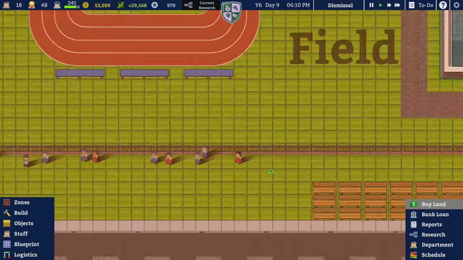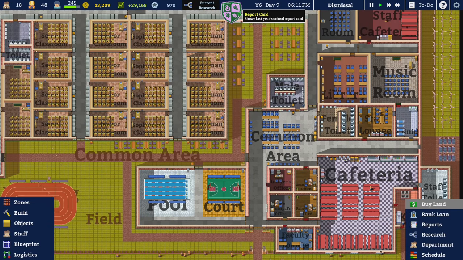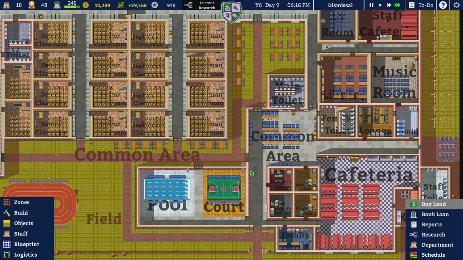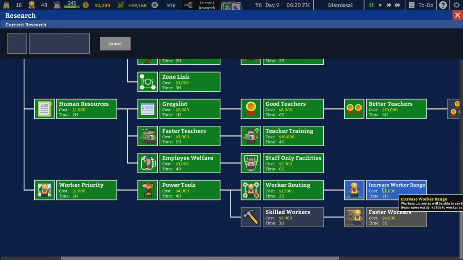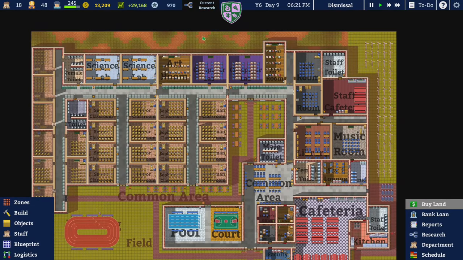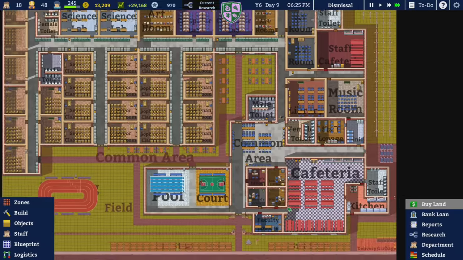Is this staff leaving? Okay, so it's not kids. I don't know if kids actually took the bus today. I wasn't paying attention. I want to see an A on our report card. Okay, they're going to do their final exam right now. I want to see an A on this report card. But I also want to make sure we don't go bankrupt. I was really hoping to get research done. I guess it's too late now.